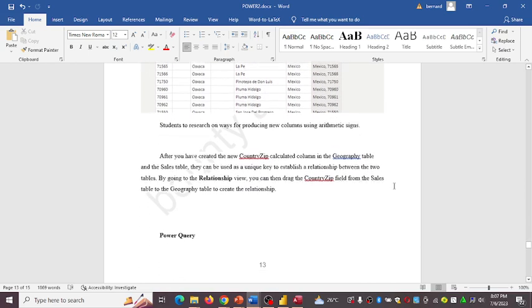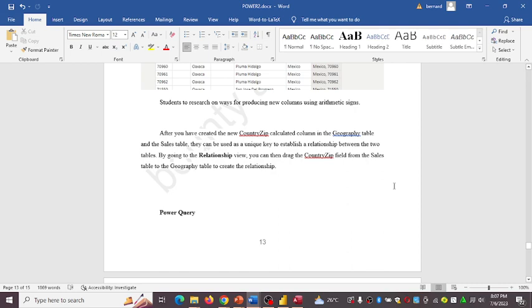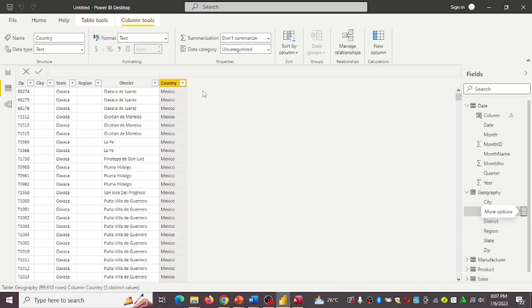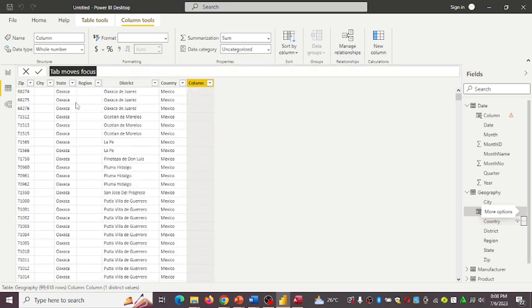So you can research more on ways for producing new columns using the arithmetic signs. For example, you want a column when you produce the zip, let's say zip -5, right?